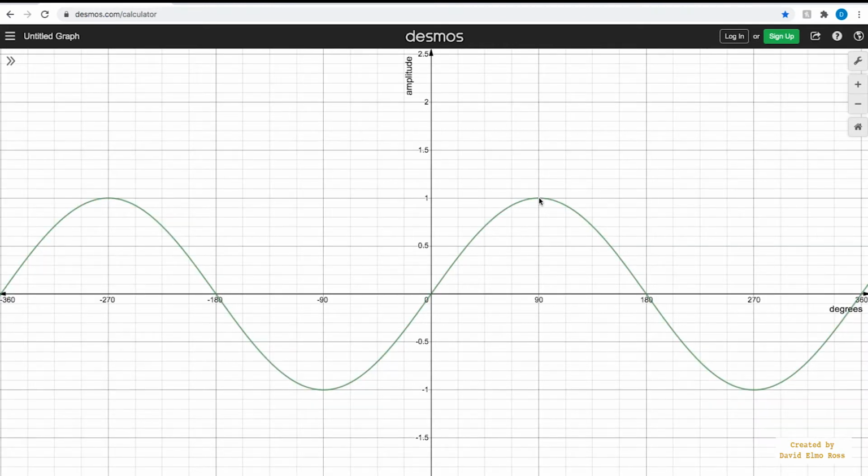And again, if we go to 90 degrees, we click on this, 90 and 1, 90 degrees and 1. And if we go along the curve here, we can get down to 45, which is 0.707. If we go down here, we can get to 30 degrees, which is 0.5. We can get down to 0, which is 0. And we get down to minus 90 here, which is minus 1.